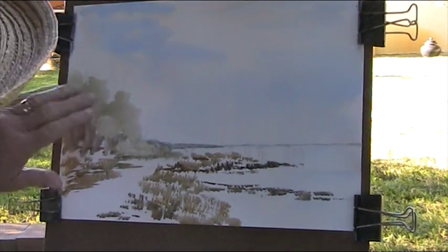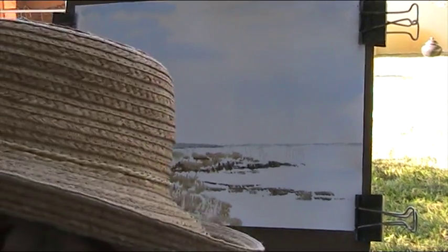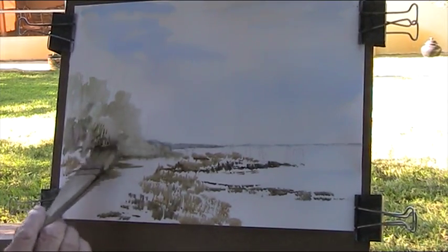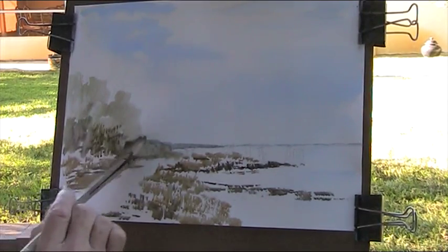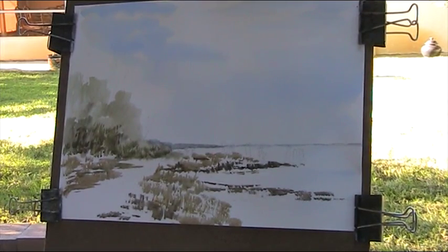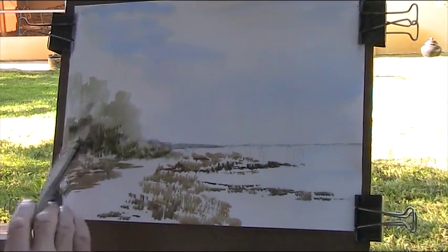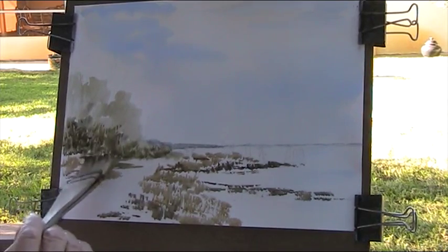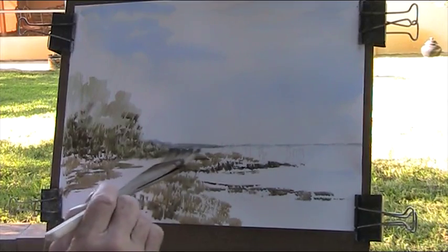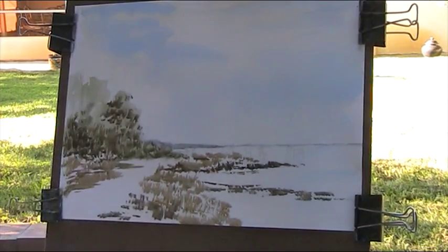Right, okay. Let's go back into this bit. It's a bit damp, but it's green, so I want a warm green. So burnt umber, lemon yellow and Payne's grey. I'll just put in some of this here. The depth of this shadow in these trees here. There's some mangroves. Put some sienna in there.